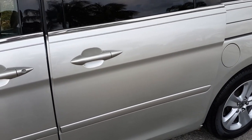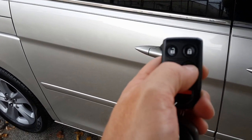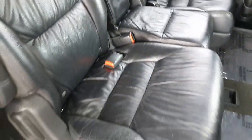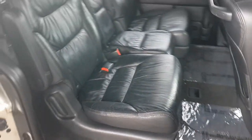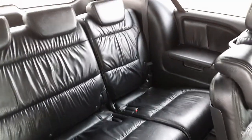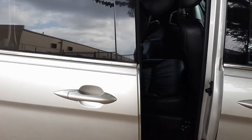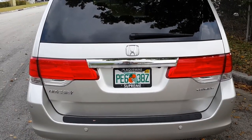Going ahead and closing the power sliding door — pressing the button and it closes perfectly, no issues at all, seals really nicely. Now testing the power sliding door on the passenger side — opening it up, works perfect, no issues at all. The seats look nice, really in great shape, clean throughout. The third row is also in really outstanding condition. Closing the sliding door — closes perfectly, no issues at all.